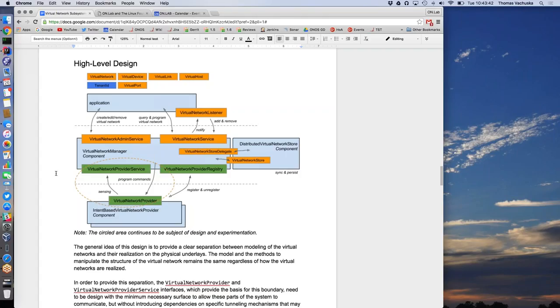Right. Okay. But this has nothing to do with actually touching the network. No. I understand. There's a little piece that I don't understand, which is, you have your virtual X service that maintains the mapping from the virtual world to the physical world. Yes. Right? In as large terms as possible.